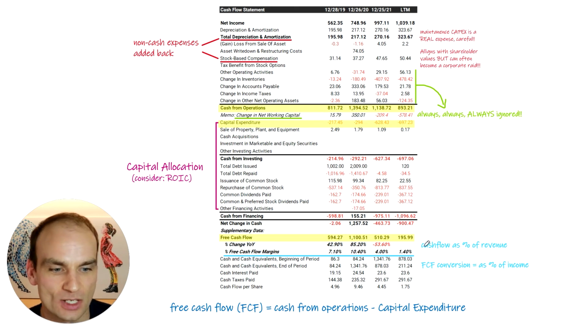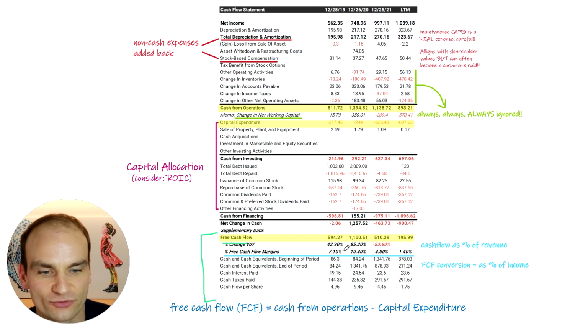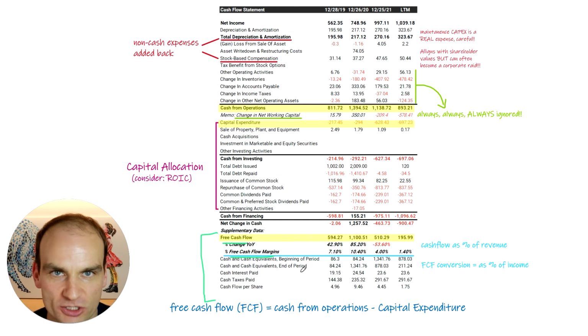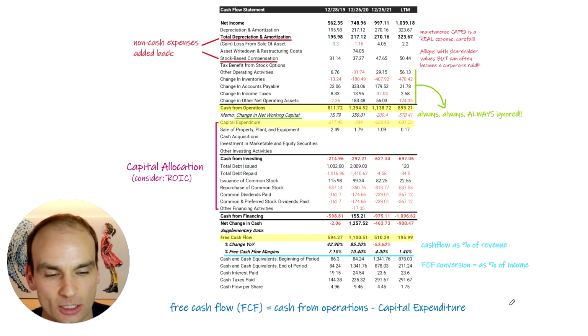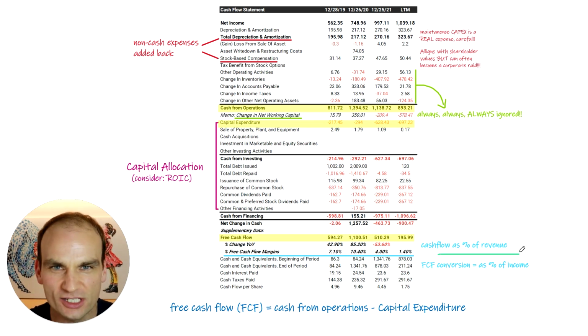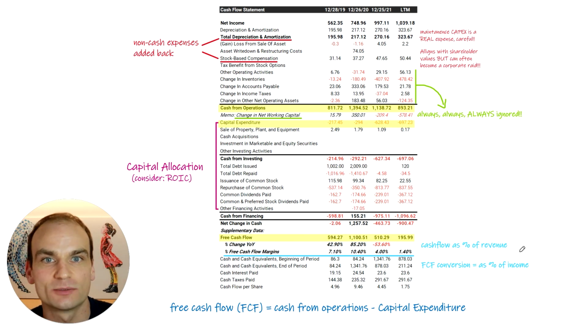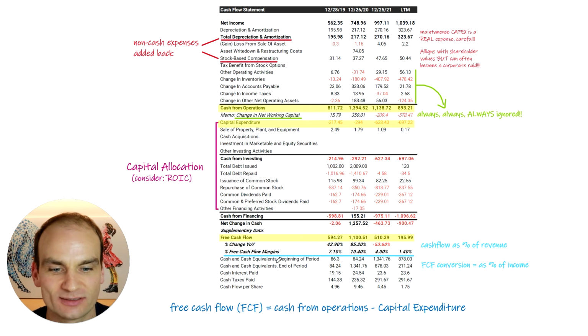Finally, at the end here, you'll see there's a couple of supplementary data points that Ticker Terminal will show you. One of them is free cash flow, and then it has free cash flow margins. A free cash flow margin is the free cash flow divided by its revenue. Free cash flow conversion would be free cash flow divided by its net income. Two distinctions that will probably come up. Don't get confused. You want to understand what the conversion is. You want a high conversion, 60-80% between net income and free cash flow, and then the margin itself is not as important. What's more important to us is the conversion between net income and free cash flow. That's very important. We want net income and free cash flow to be somewhat similar.